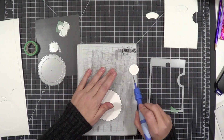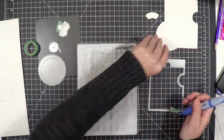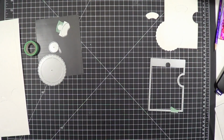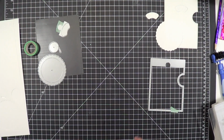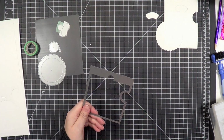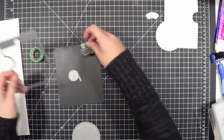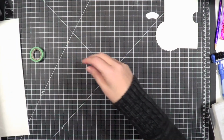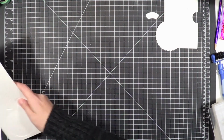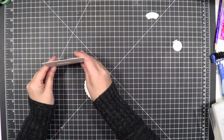Sometimes we do, but the simple matter of fact is we're not going to use all of the washi tape that we have for cards or planners or closing envelopes or whatever else in the world we're going to use it for. So it's low tack enough that you can definitely use it to help with your crafting needs, and you've got tons of it, so use it. And there's always going to be more washi tape, so just go use it.